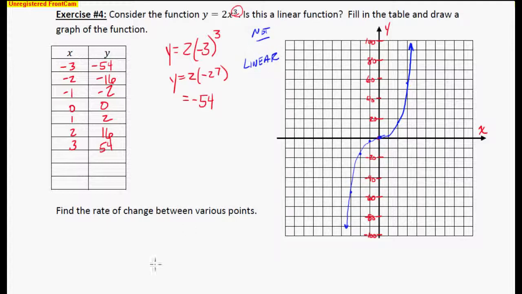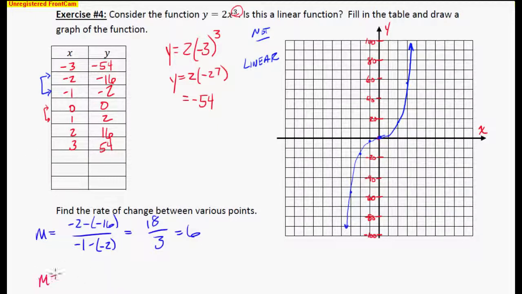Okay, and just like we did with the others, let's do a couple of slopes. We can pick these two right here, and I'll do these two. Let's take these two right here. Okay, I was going to take these two, but really it's kind of like the same number there, so I want to take some that are different. So what's my slope? Negative 2 minus a negative 16 over negative 1 minus a negative 2. Okay, and if I subtract those, that is going to give me an 18. And negative 1 plus 2 is going to give me 3. So my slope there is 6.